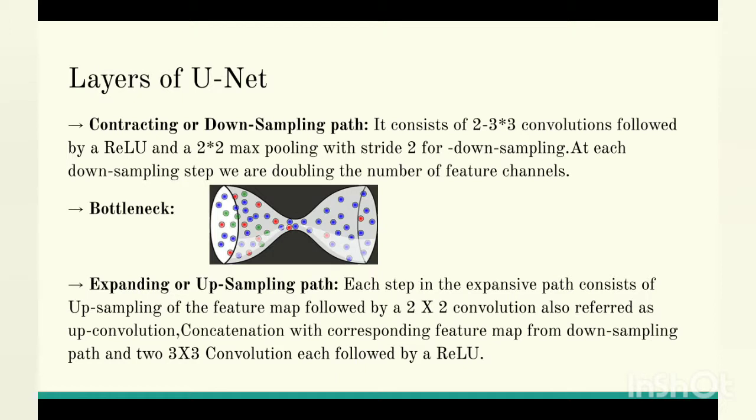So if we want to go through the layers of the UNet, we can see the contracting path consists of two 3x3 convolutions with stride 1 and uses a ReLU activation, and two 2x2 max pooling with stride 2 for downsampling. And the bottleneck layer is just to pass the information to the decoding path. The expanding path is the upsampling path. In the upsampling path, it's simply a transpose convolution followed by a convolution, and concatenation with the corresponding feature map from the downsampling path.